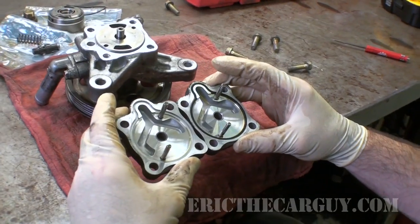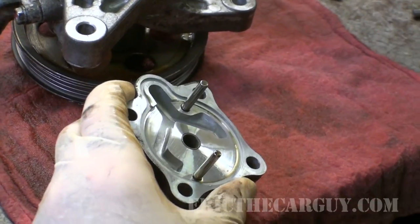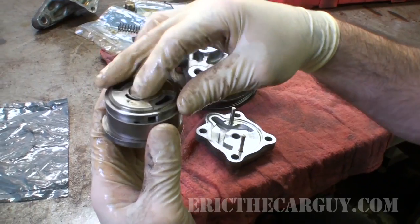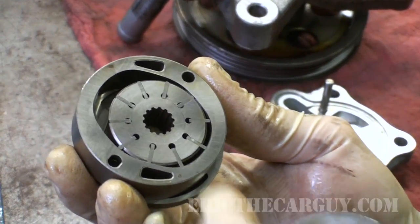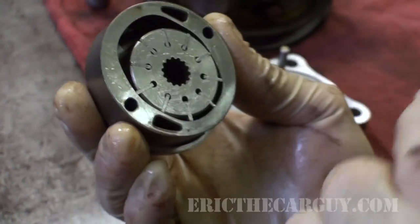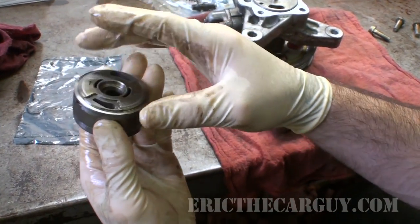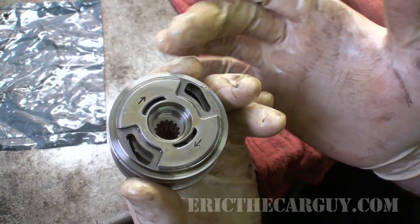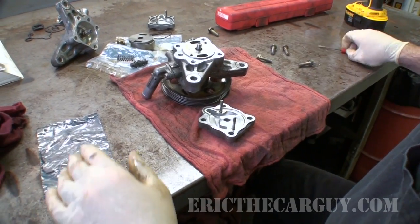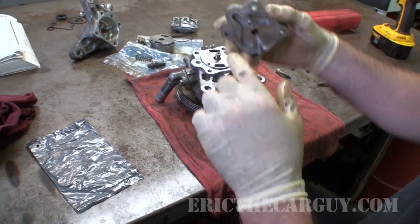Looking at these, I'm going to go with the one that came with this pump. And just an FYI, this is the actual power steering pump. All this stuff is just for the drive, but this is the actual pump here. It's a vane style pump, and as this rotates, it brings in fluid here, compresses it, and throws it out the other side, which would be this side. These would be the outlets here. That's why this pump has to be positioned in just the right way so that everything flows through it correctly. I've also found, as far as these O-rings go, I was having some trouble getting this one located. If I just put it in here and tried to set it down, it would sort of come out.